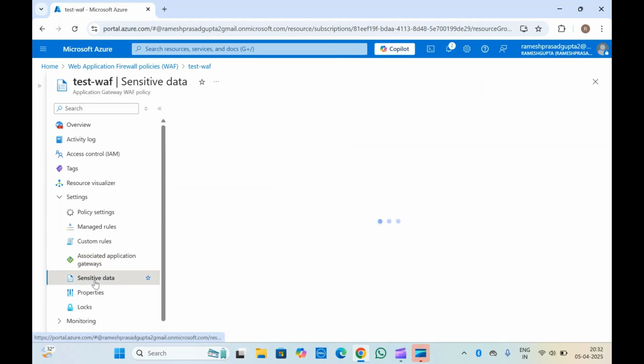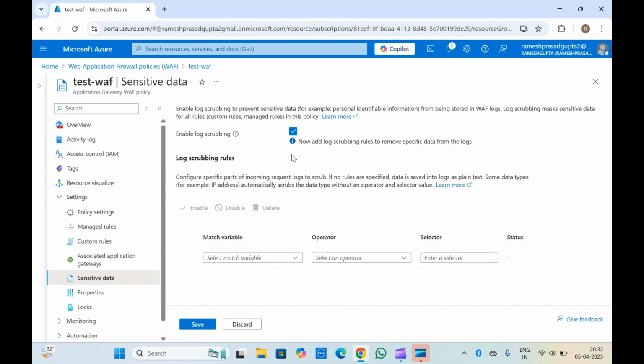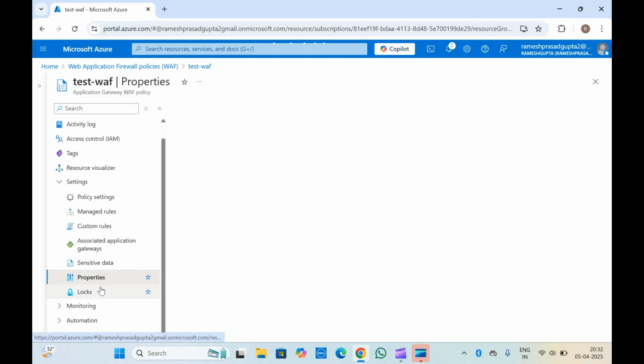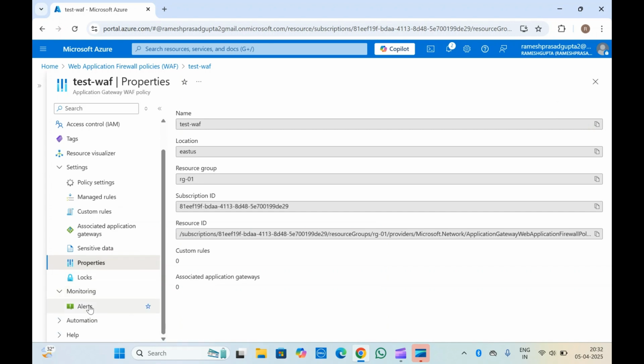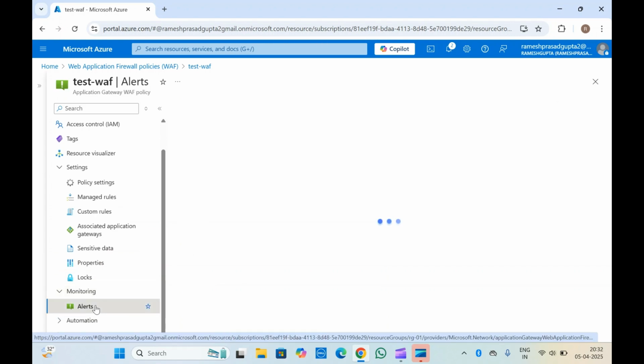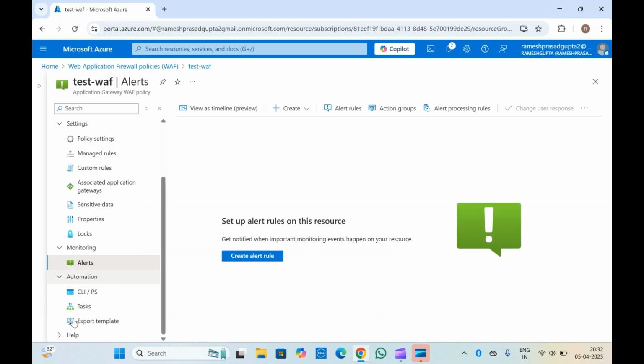Okay, you'll be able to modify other things as well. You can enable log scrubbing from here. You'll be able to see all the properties, logs, and other things from here. If you want to enable alerts for this, you will be able to set up the alert rules from here as well.